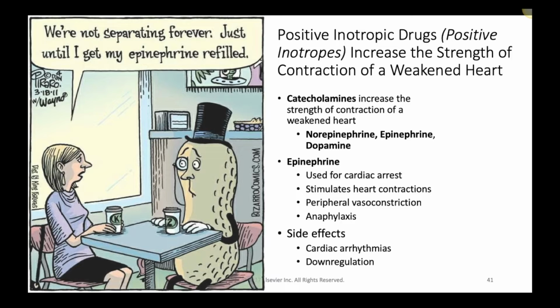and down regulation. Drugs that are catecholamines or mimic the effects of catecholamines are called adrenergic drugs because the adrenal gland produces catecholamines. Catecholamines naturally increase the contractility of the heart due to their direct effect on the sympathetic nervous system. Peripheral constrictors, they increase the blood pressure or blood volume to the heart. And the more we use it, the less effective it becomes, so this is the opposite effect, it actually decreases the number of catecholamine receptors on the heart.